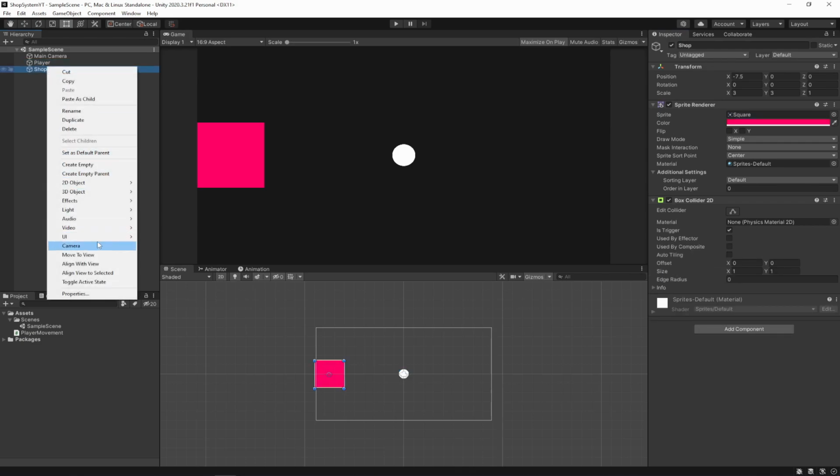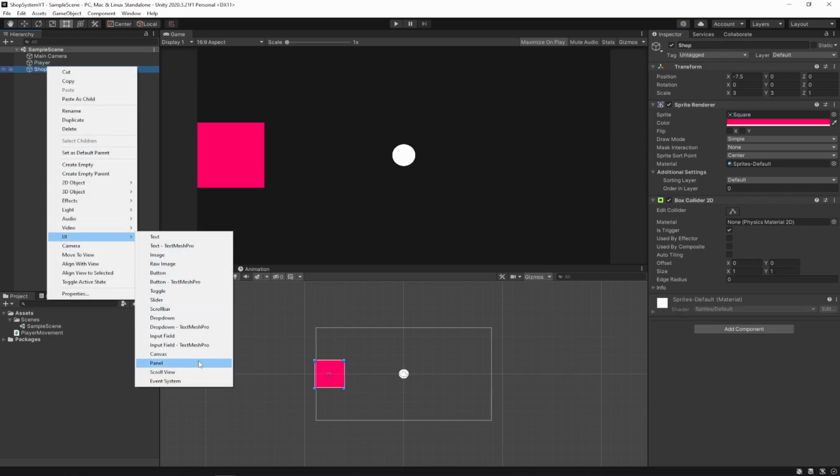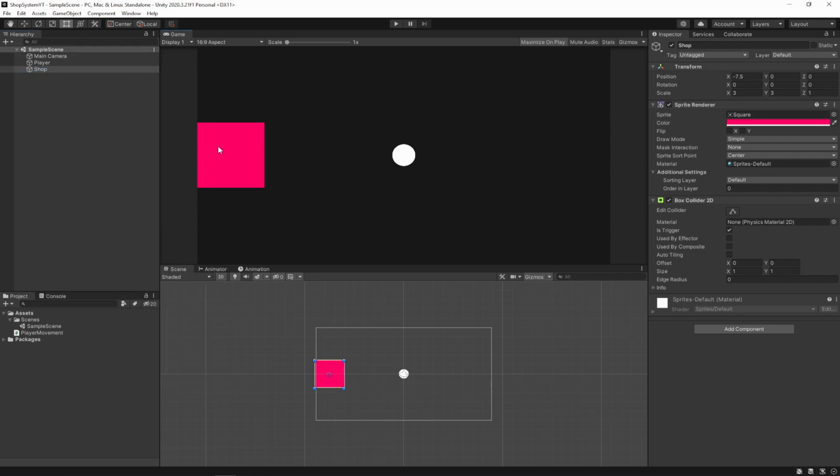So we could add some text to this. So we could add a canvas. I'm not going to do that here. But all you'd have to do is add a canvas, pull it into world space, and then add some text there. Or just use a sprite, a UI with the right shop sprite, and then when your character goes over to it, he'll know it's a shop. So there we go. We've got our shop here. You can see the outline there where the box collider is, where we can trigger.